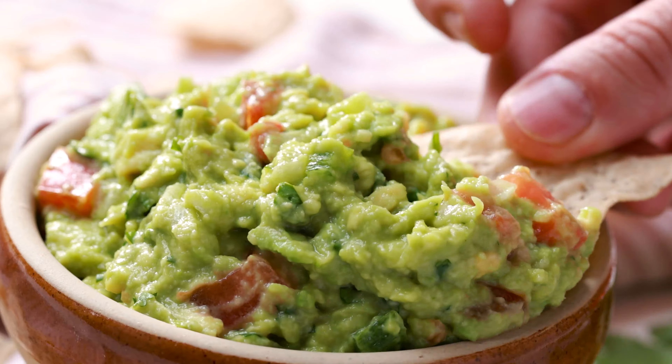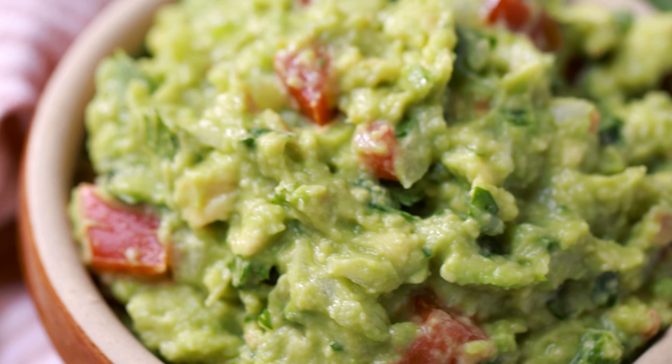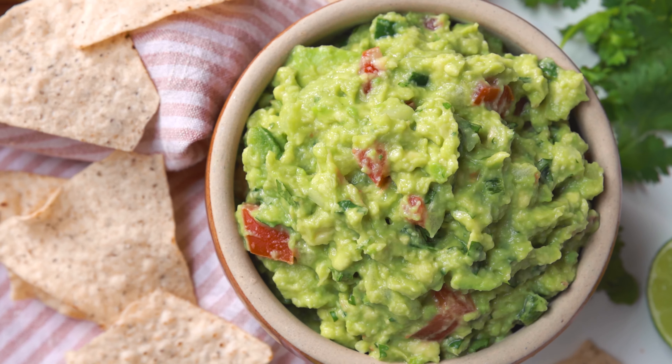My family and I love Mexico so much — we try to vacation there as many times a year as we can. One of my problems when I go to Mexico is that I gorge myself on chips and guacamole. I eat so much that when I get home, I literally have to take a week off from eating it. With all that travel to Mexico, I've really studied the different types of guacamole I've eaten and I've come up with this recipe, which I think is the perfect homemade guacamole. Let's get into it.